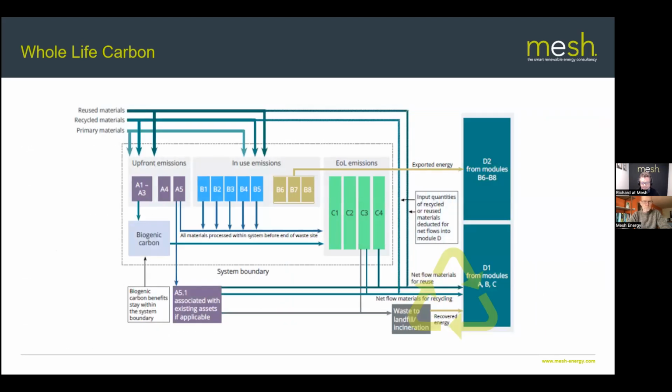And this diagram is now in the second edition. It starts to show the flow of materials and recycled materials, and how the calculations are changing. The software is not yet updated. It will come out probably in the next, I think it's next month. We're expecting updates to the platforms that we use in order to calculate whole life carbon, and it will take into account all these processing flows of materials and how we count the carbon. So it's going to get a whole lot more complicated.